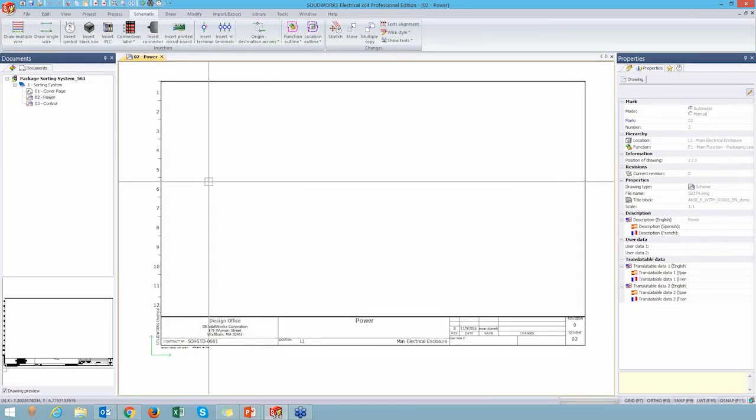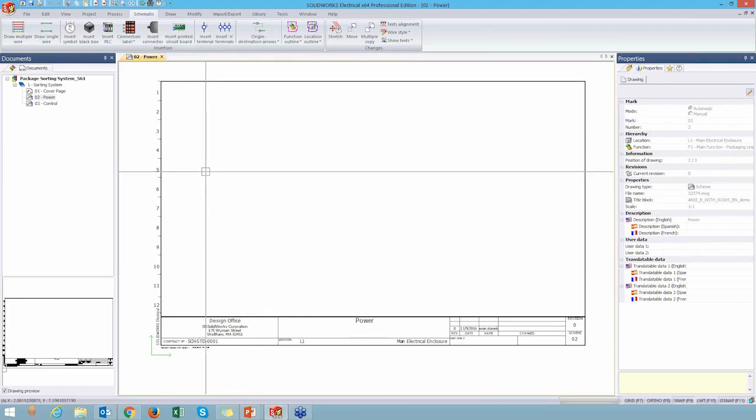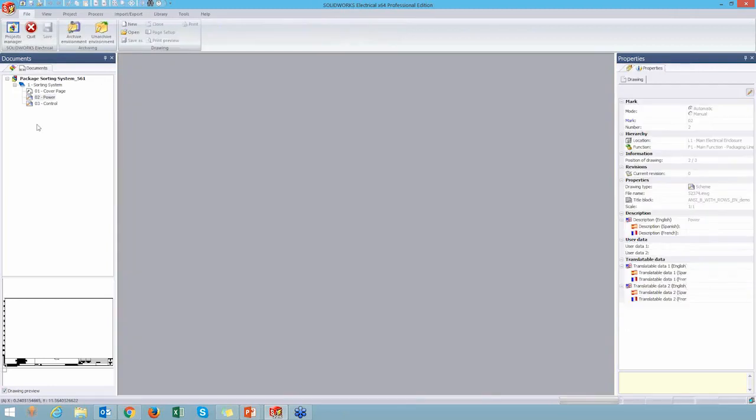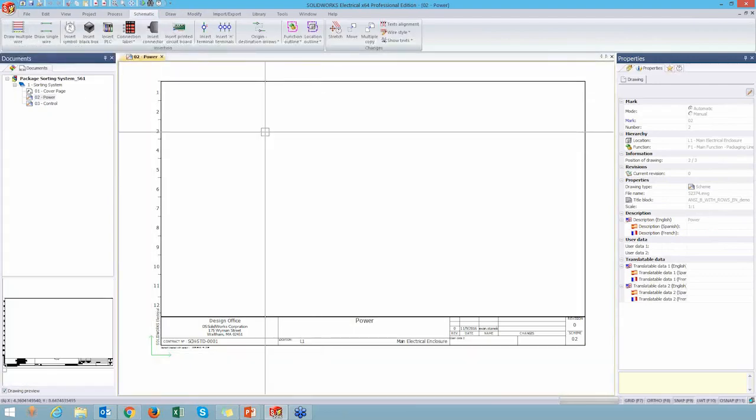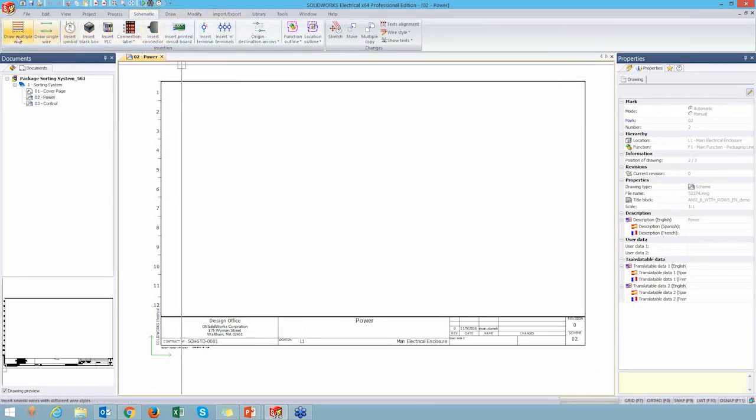And I have here just a simple blank schematic sheet. And you'll notice that anytime I open a sheet in SOLIDWORKS Electrical, my panes on the top change to adapt to whatever I'm working on. There's a lot of contextual sensitivity, we call it in the software, where it's making things easier to find. There's a lot less menu hunting, and it puts a lot more at your fingertips. So in this case, we're in a schematic, and I've now got tools that pop up related to schematic creation.